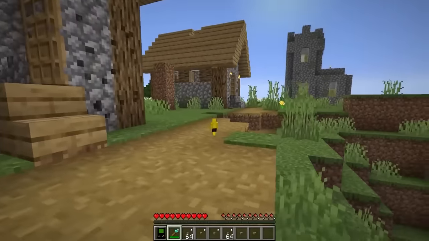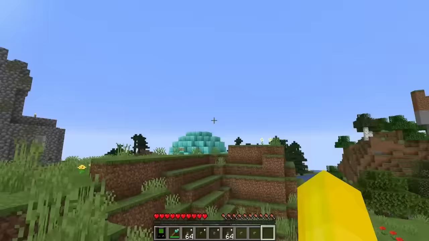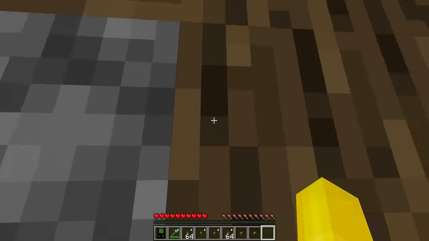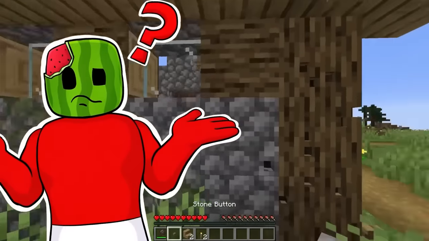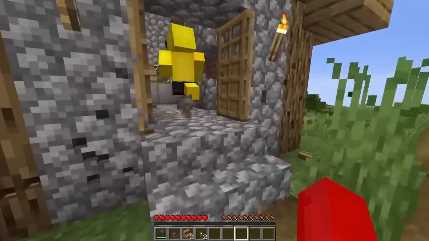Yo, guys, check this out. Melon, come outside, bro. Yo, what? Nice try, bro. I was hiding in this house the whole time and you didn't see me. Where were you, bro? I checked everywhere. Melon, you want to see my hiding spot? Yeah, where were you, dude? I checked this entire house.